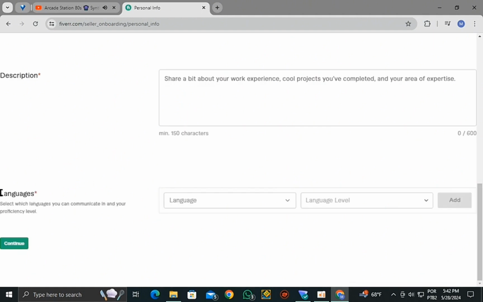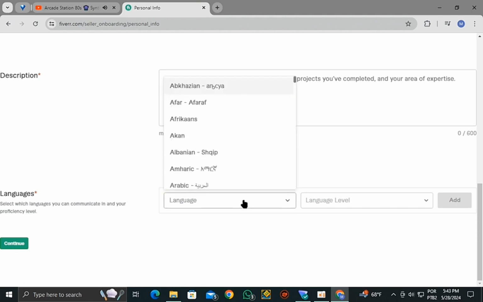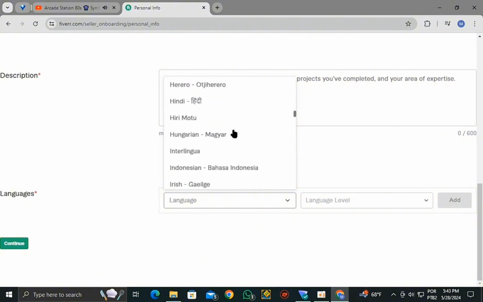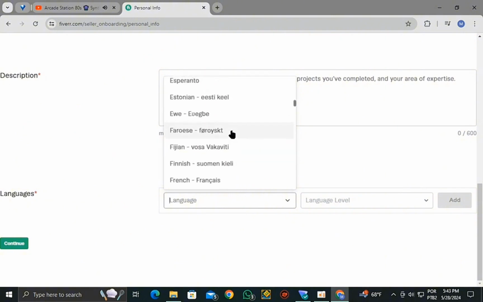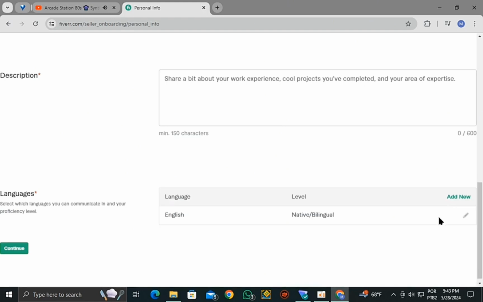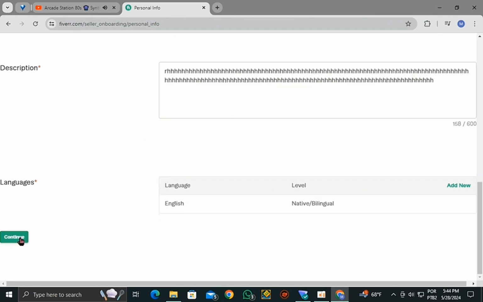Now, select the language. In the first option where it says Language, select the language you know how to speak. And on the right side, select how much you know how to speak that language. You can select from beginner to fluent, and you can also add other languages if you know how to speak. We can see that I selected the English language. Now, select whether we can fully speak this language or not, and on the right side, there is a button written Add. You click on it if you know how to speak more than one language. I only speak English. So let's just select English, and let's now click on the green Continue button below.